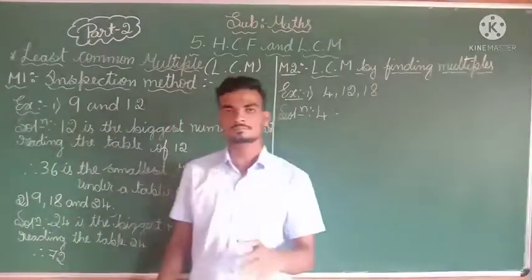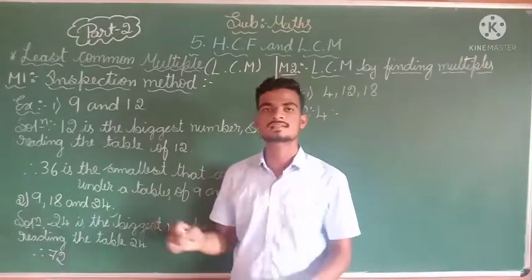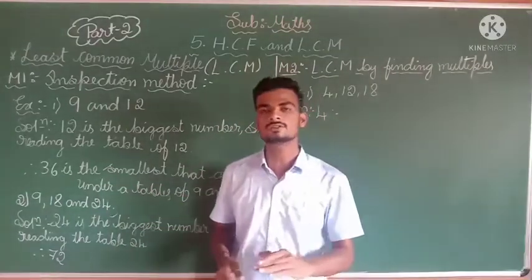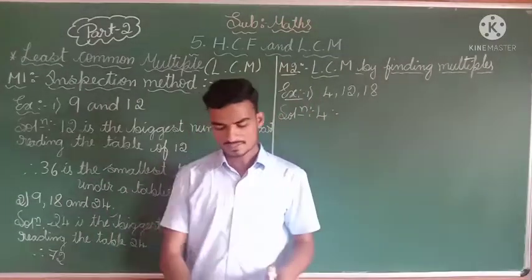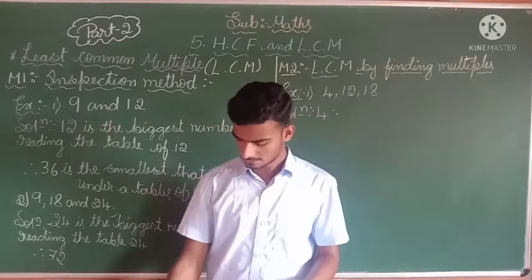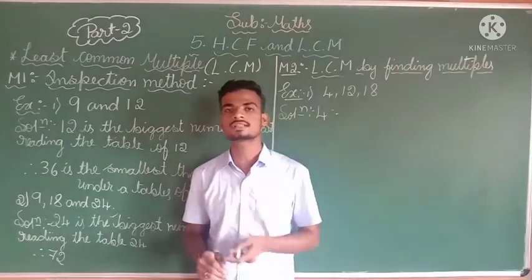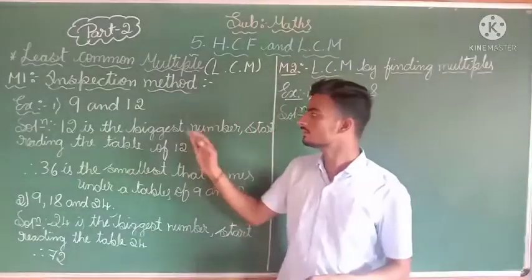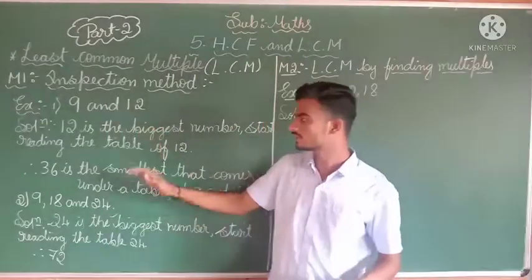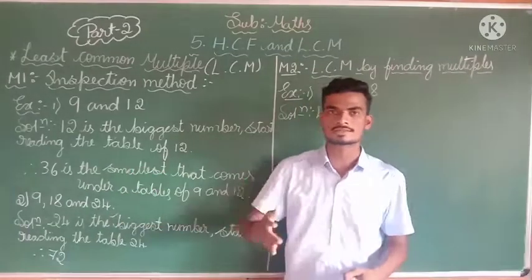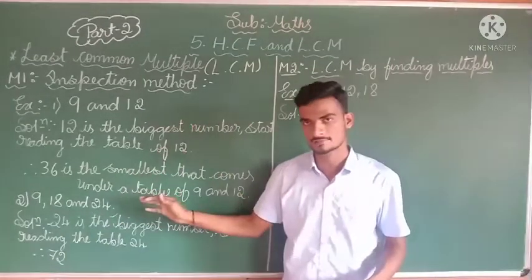So these are the questions I have taken from your exercise 5.2 A. First and second question. Sorry, I have taken the second and third question. The first question you yourself have to solve. Okay, it is also the same. How I have followed here, same way you follow for that also. Then you can get an answer.